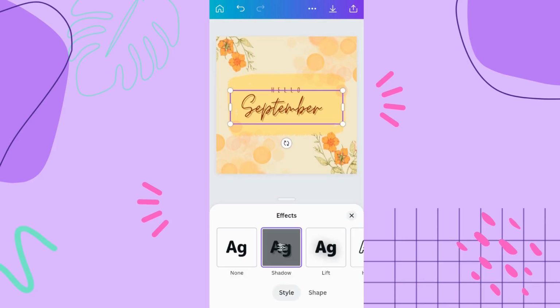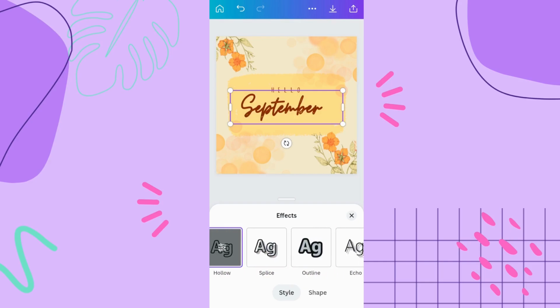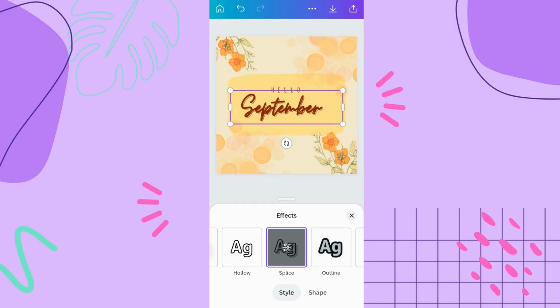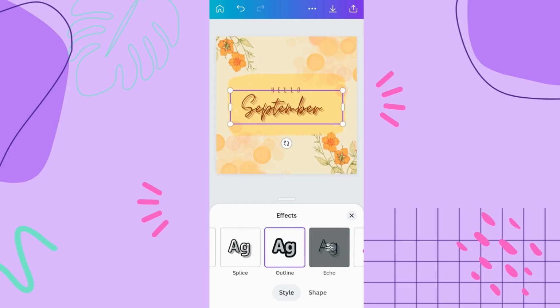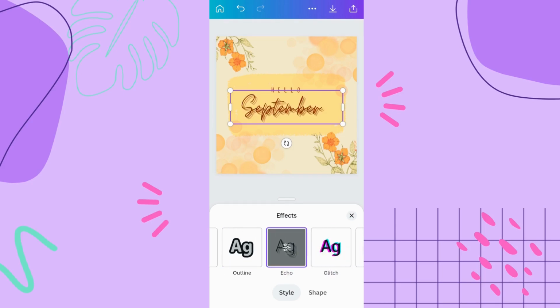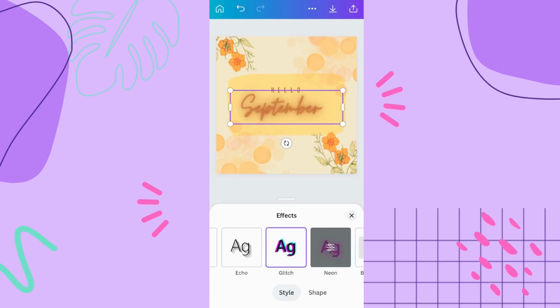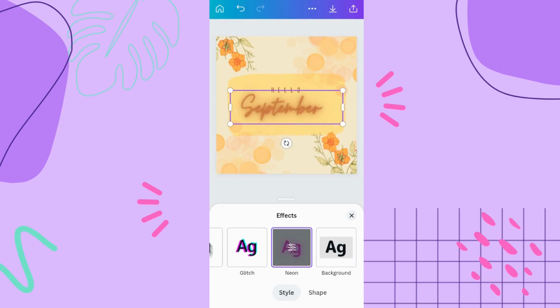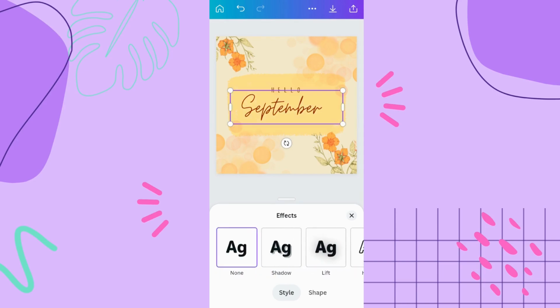So you have the shadow, lift, hollow, splice, outline, echo, glitch, neon, and background. Not going to put any effects to it for now.